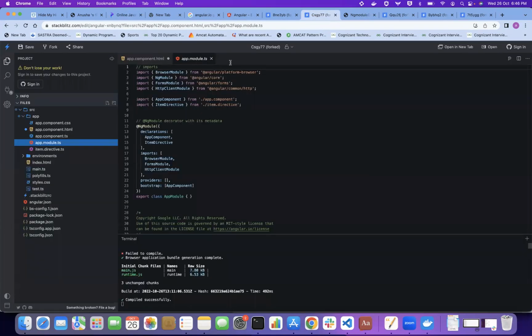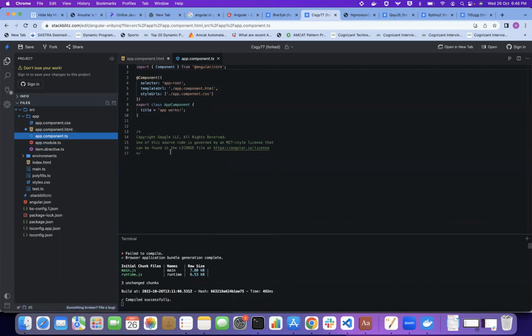For example, this app component is automatically generated by Angular. Am I correct? So what is the name of your app component? You see something here, right? AppComponent. This is the name of your app component.